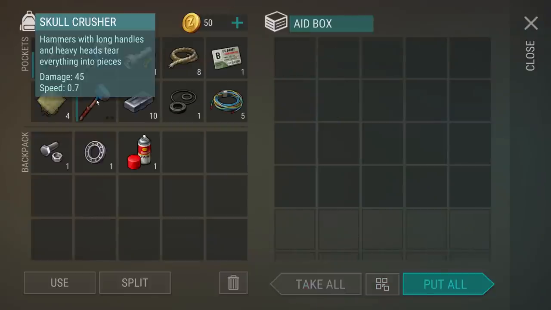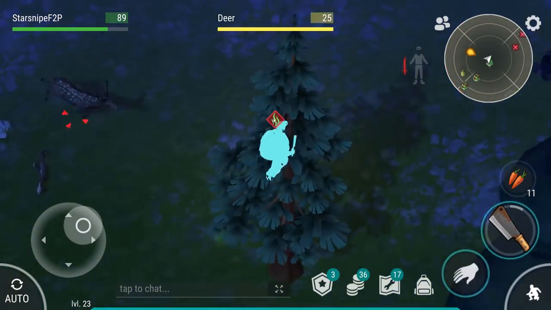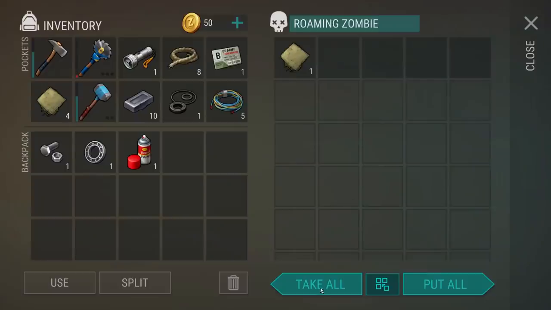Woo! Let's go, baby. Skull Crusher is, again, one of my favorite weapons when it comes to doing sneak attacks to take down enemies, whether it be a Skull Crusher or a Saw Blade Mace.